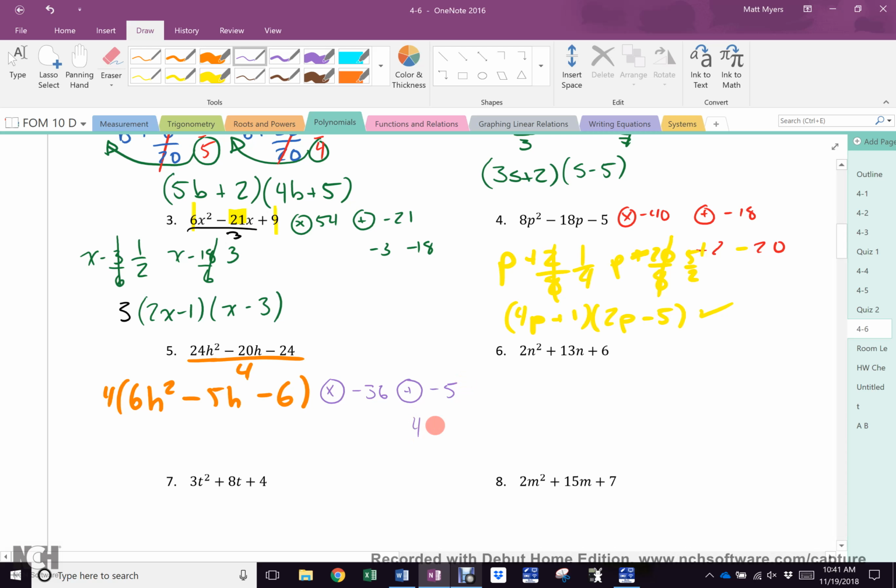How do 4 and 9 get me to negative 5? Negative 4 plus 9. No. Wait, no. 9 minus 4. 4 minus 9. Oh. 4. H plus 4. But it's not plus 4. H minus 9. But it's not 9. 9 over 6. Oh my goodness, fractions.